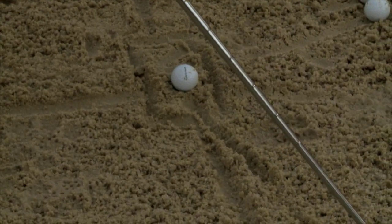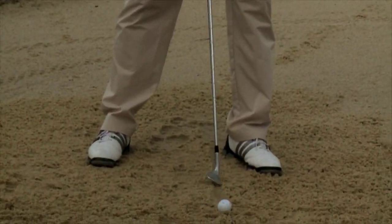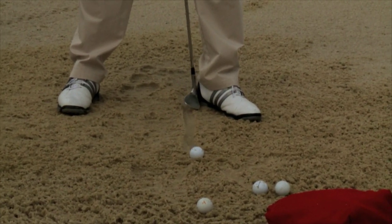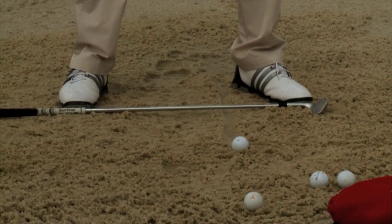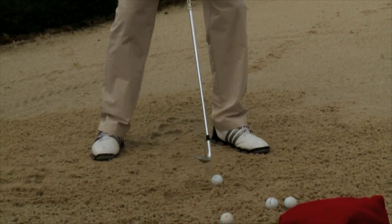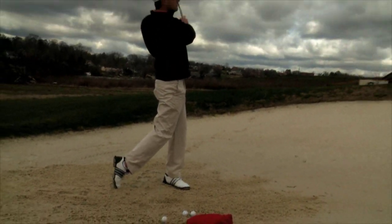You're going to come slightly outside and then slightly in. Once you've created all these lines, you're going to step up to the ball — this is where you're going to be placing your feet. This left foot is going to be on the left side of this line, and you want to kind of distribute your weight. The stance is probably going to be roughly about the shaft length minus the grip. You want the shaft to be pointing slightly back of this line here, perpendicular to the target line. When you feel like you're cutting across it, you want to be hitting the sand where you created this $50 note size — you're just almost like scooping this up onto the green.